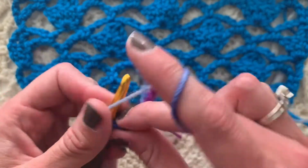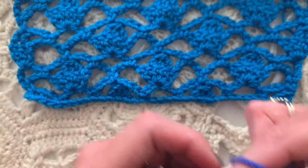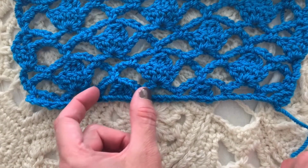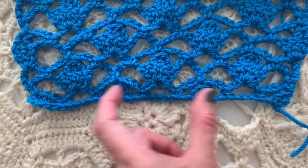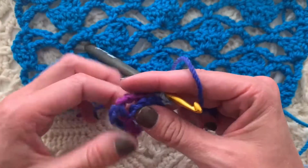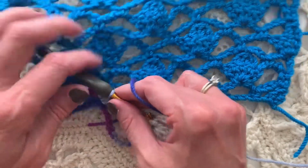So we are starting this big fat repeat of 10 stitches wide. And one repeat is 1 chain 5 here and plus this 3 double crochet 2 together cluster. So this is one whole repeat. So 1, 2, 3, we've got 3 going in this swatch. Okay, this is what we have so far. We have our beginning and we have a chain 5 loop.